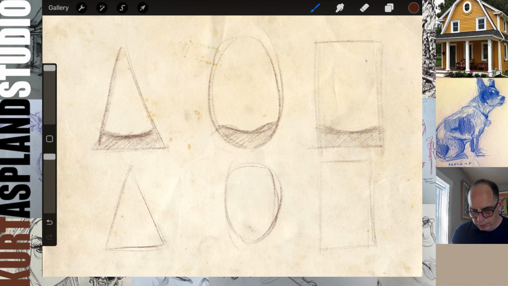These are going to be profiles. So down here, let's drop a shadow. Now look at the angle of the shadow is slightly different than the one above. This is going to be more of an S curve. And the same thing here.